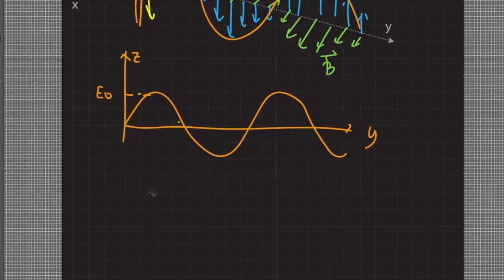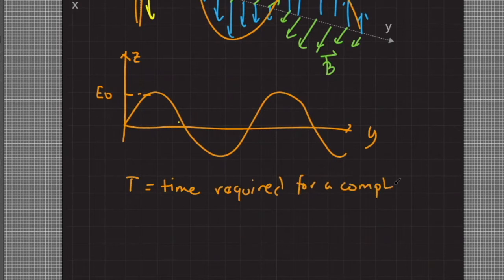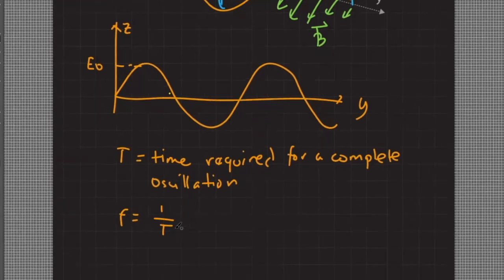To mathematically describe this, recall that when you have any kind of wave, we denote its period with capital T, which is the time required for a complete oscillation. And the frequency is the number of complete oscillations per unit time, and it's just the reciprocal, 1 over capital T. Now, oftentimes when you have a repeating pattern, it's easier to analyze the system in terms of 2 pi, or its value from 0 to 2 pi. Because of this, we can convert this frequency into an angular frequency, which we denote as omega equals, since we would like to oscillate it along 2 pi, we have a factor here, 2 pi.